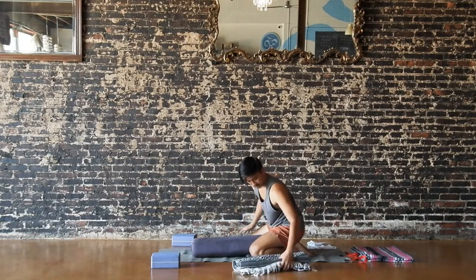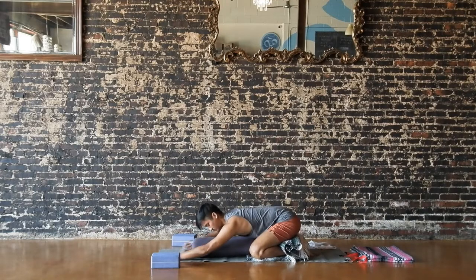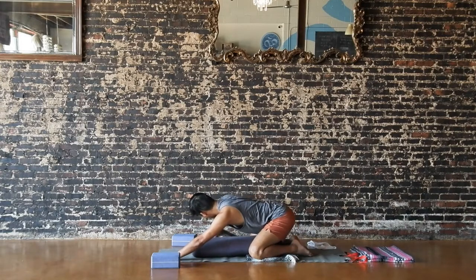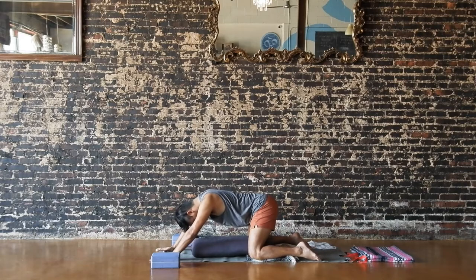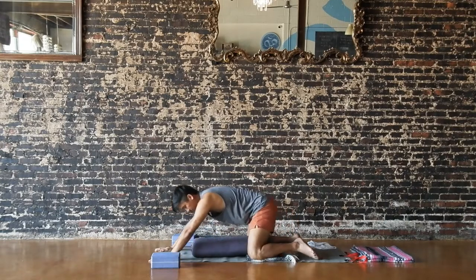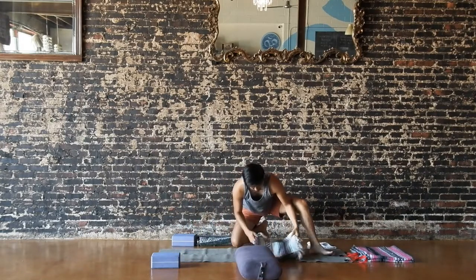And if your hips don't touch your heels all the way, you can close off the space with a rolled up blanket or even a pillow. Now, option 1 is to stay here in child's pose, or you can work towards frog pose. Now, there's many different ways you can do this. Start off by taking your feet as wide as your knees, and your feet can be flexed or toes pointed back. Or you can start to take your knees and feet further apart from each other.